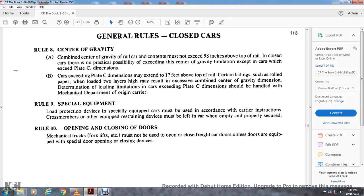General rules, closed cars. Rule 8, center of gravity. The combined center of gravity of the rail car cannot exceed 98 inches above the top of the rail. Enclosed cars with non-particular possibility of exceeding the center of gravity limitation may have speed limitations if they exceed the plate C dimensions. Cars exceeding the plate C dimensions may extend 17 feet above the top of the rail. Certain loads, such as rolls of paper, loaded two layers high may result in exceeding the combined center of gravity dimension. Depending on the load, limitation of a car exceeding plate C dimensions should be handled with the mechanical department of the origin carrier.